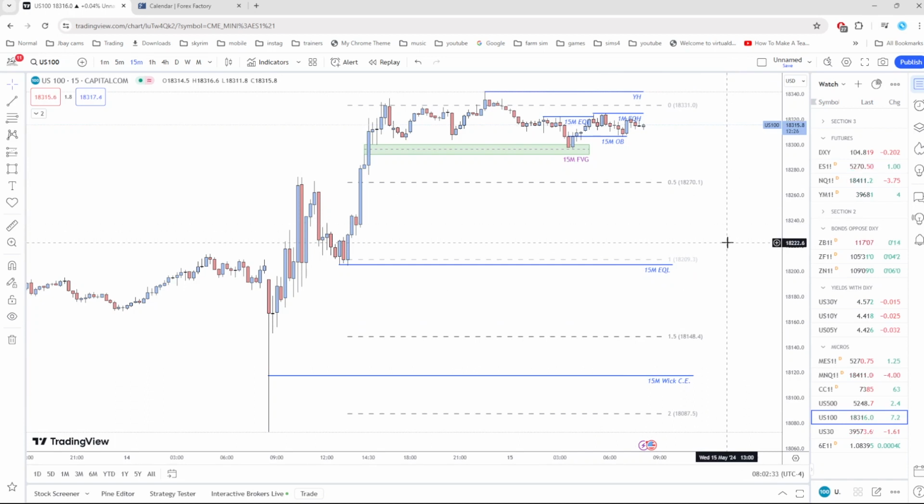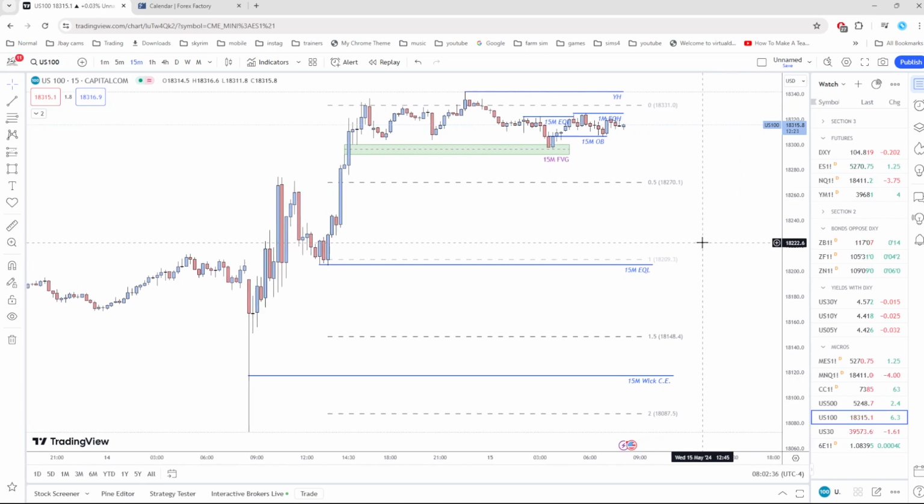Now, with this situation in play, I'm able to see both sides. I can see prices trading off higher in the NAS, and I can see prices trading off lower in the NAS. So this is just an area where you have to sit on your hands. You've got to wait for price. Price has to take out either side. It's either going to have to trade down lower, which I think is going to be a perfect opportunity for price to take out everybody that's been long, everybody that's profiting from this run up higher, take them out. And then from there on, we could see prices trading off higher.